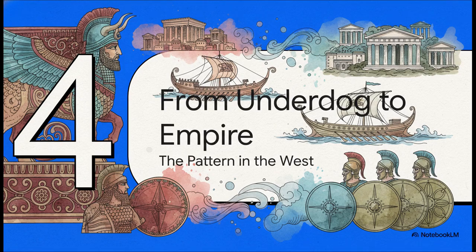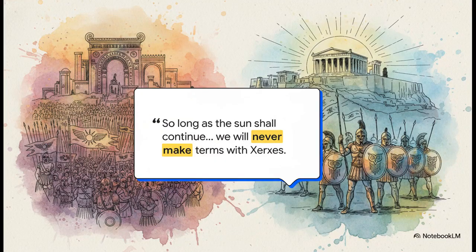This time our empire is the mighty Persian Empire, and the scrappy outsiders are a bunch of city-states on its border called the Greeks. I mean, listen to this. This quote just perfectly captures that borderland spirit. The Persian Empire, the biggest superpower on the planet, offers the Athenians a deal. They basically say, look, we're infinite, you're tiny, just give up and it'll be easier for you.